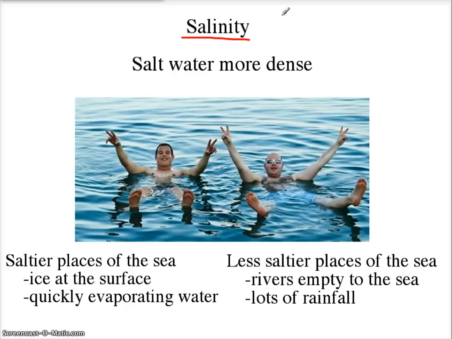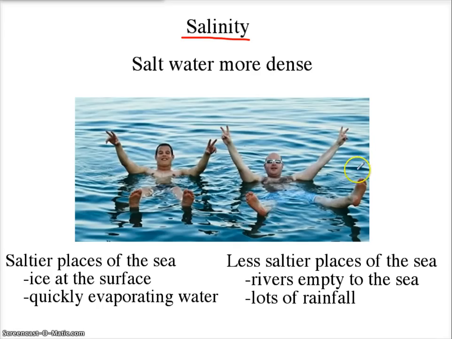Salt water is more dense than fresh water. It's heavier, and things float better the saltier the water is. And you can see these two fellows floating in the Dead Sea. It's very, very high salt content in the Dead Sea, which is off in the Middle East, and it's so salty that no fish can even survive there.